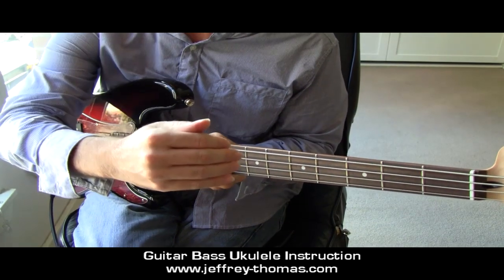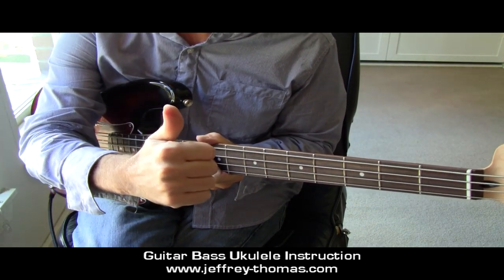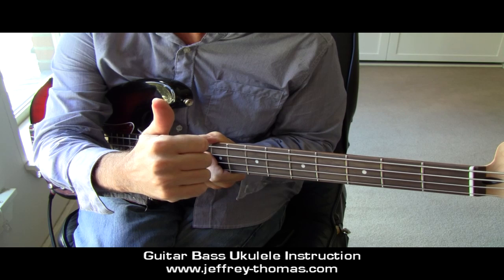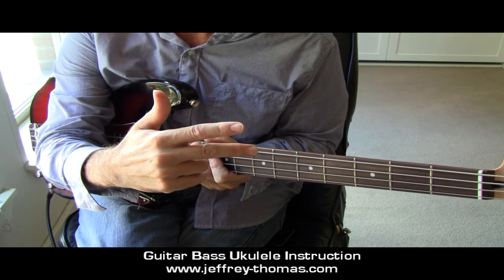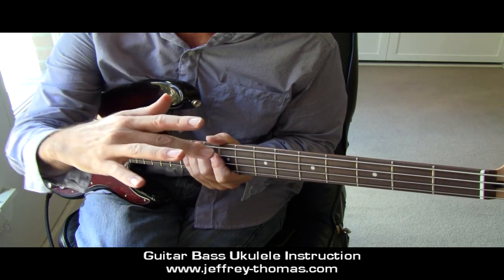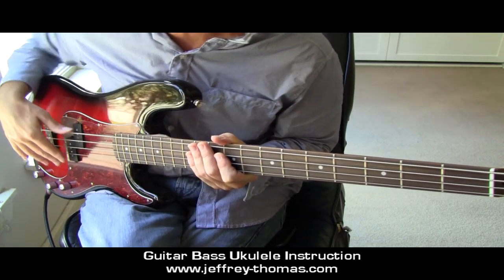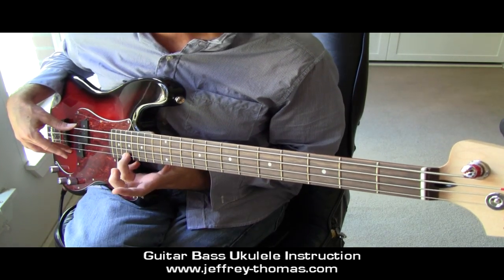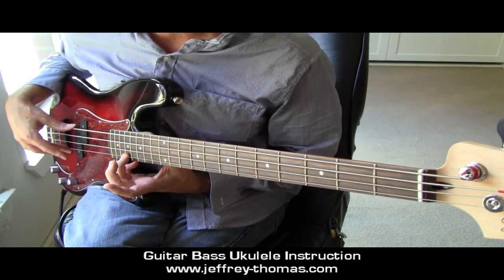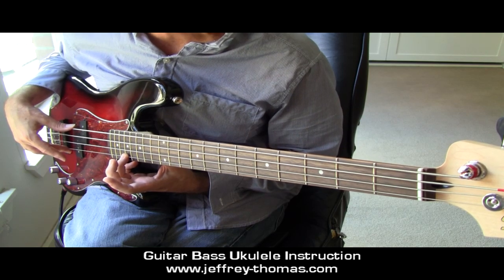Okay. Right hand, super important. First thing is the thumb is P, first finger is I, middle finger is M, and ring finger is A. Most of the work you're going to do on the bass is going to be with I and M. So what's going on here with this tune is you have a pickup. When you're coming in on beat 4, so anytime you're coming in beat 4, beat 1, it's called a pickup.